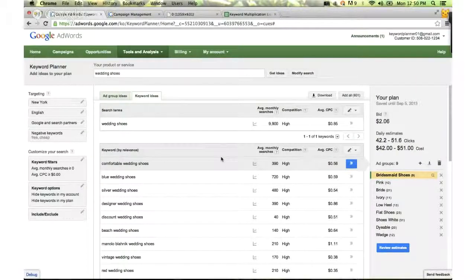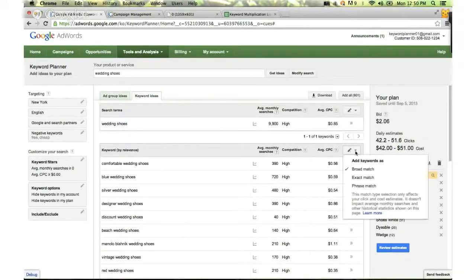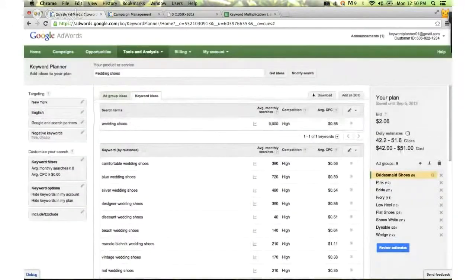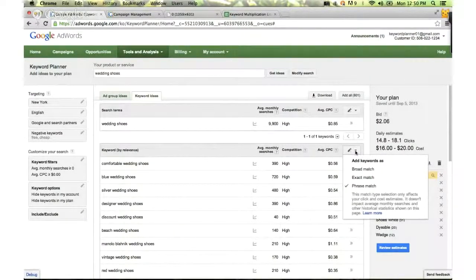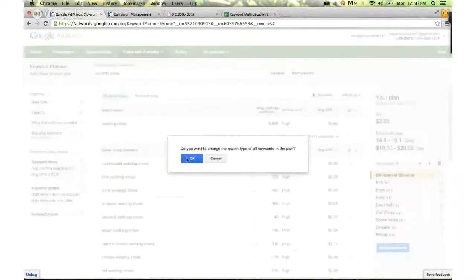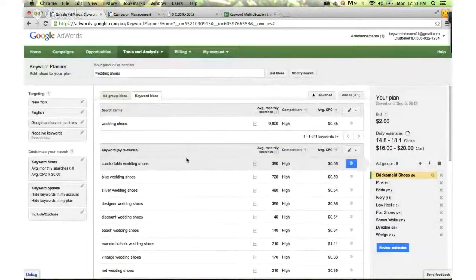That said, you still have the option to get traffic estimates for different match types. You saw in the first demo that you could change match types on the traffic estimates page, but you can actually also do it here. By default, keywords get added to your plan as broad match, but if you know you only want to run on phrase or exact, you can change this here, and those changes will impact your traffic estimates. You'll notice the historical stats don't change though, because these remain as exact match query volume. I'm going to switch this back to broad match for this example.